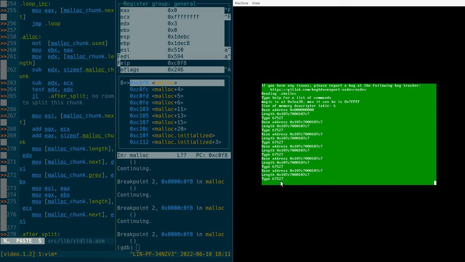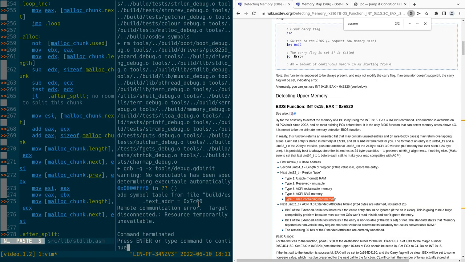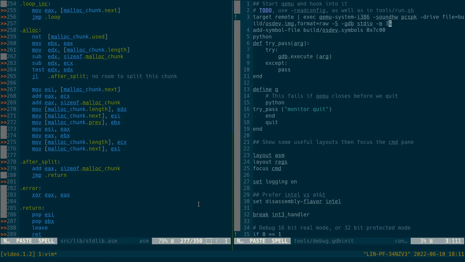But yeah, this type has gone down ridiculously. Those types should not be that high, and then it returns there. Cool. It's somewhat workable.